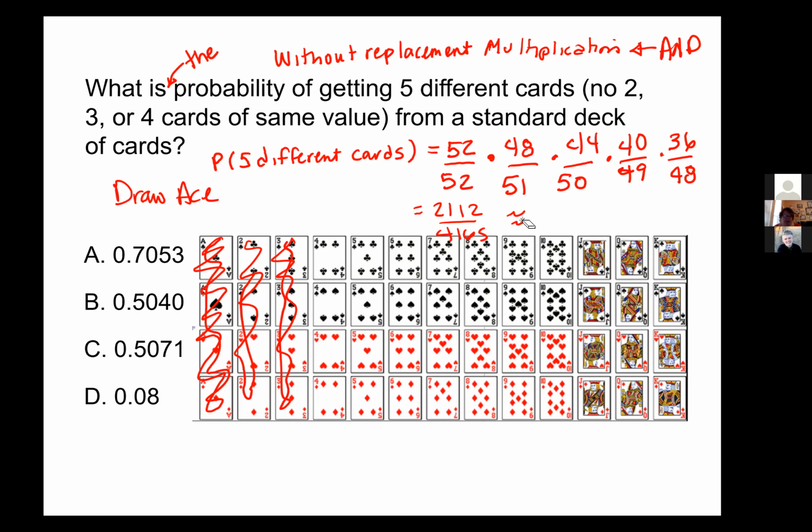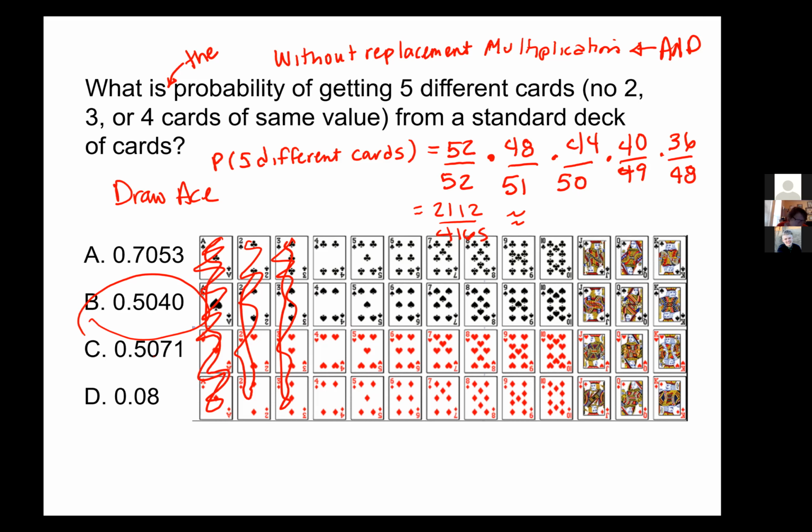Well, it's like watching paint dry, watching me use my calculator. 6560, 311, 875200. 50%. I don't know where I'm getting that. I got something wrong here, folks. 52, 51, 50, 49, 48, 52, 48. Something is wrong in my calculations. I get about 50%. I hate it when I do it wrong.